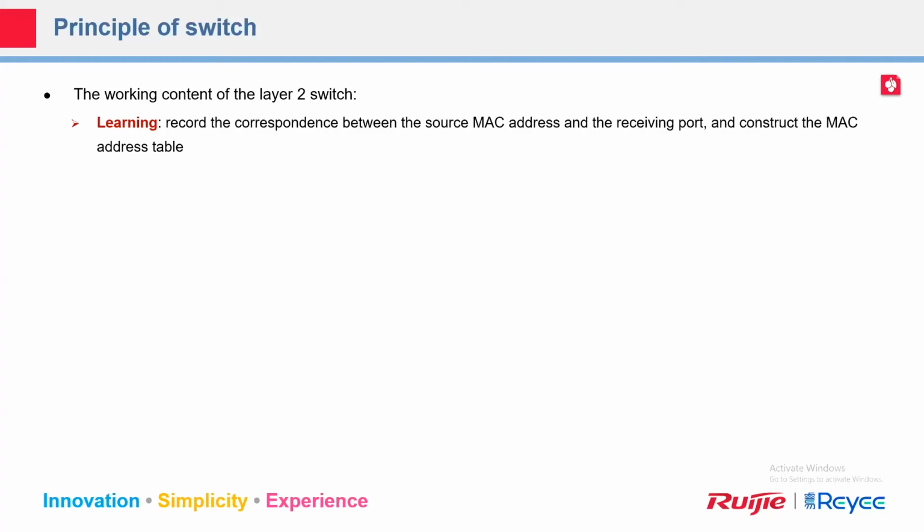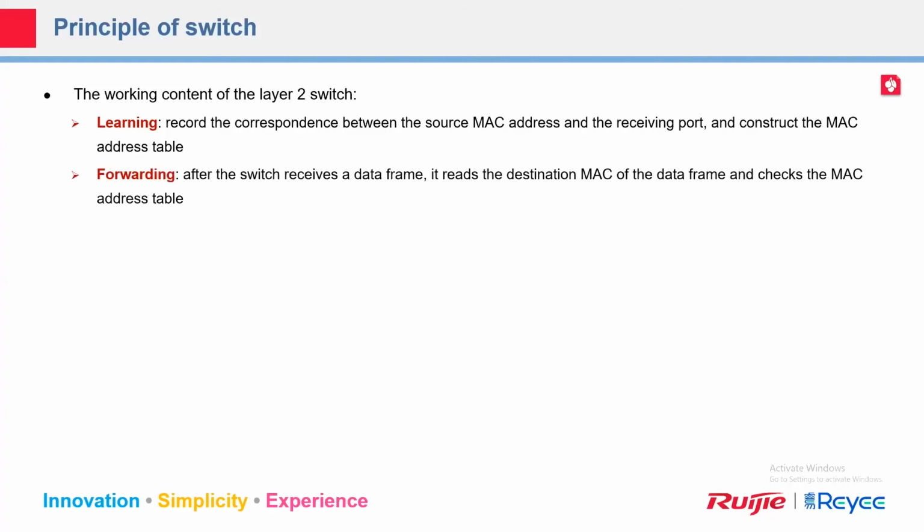the MAC address table. The second function of the switch is forwarding, because I am a network device. When I receive packets, my main work is to forward them, and I forward them according to the MAC address table. When we check the MAC address table, we have 3 actions. The first action is forward. Forward means like this one.